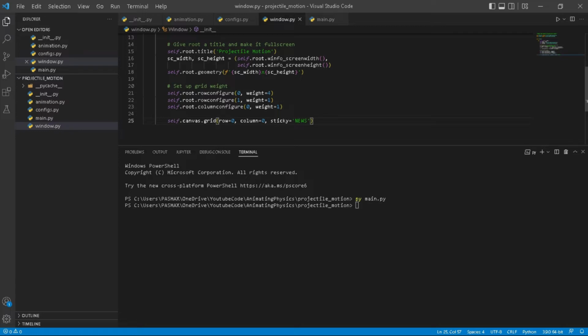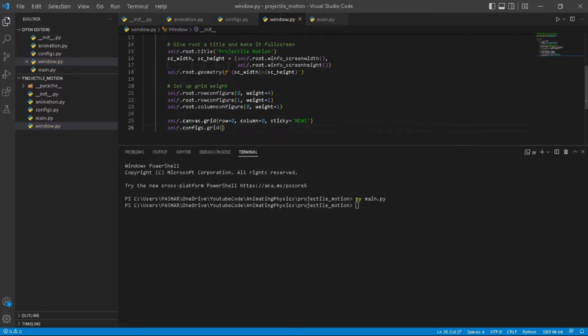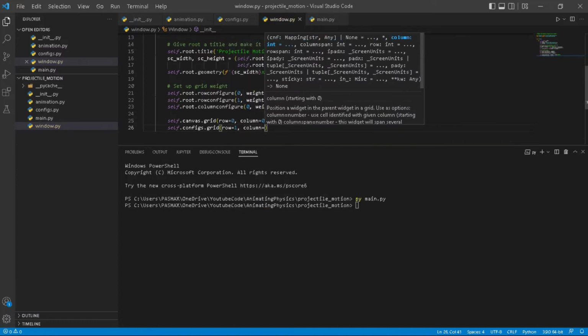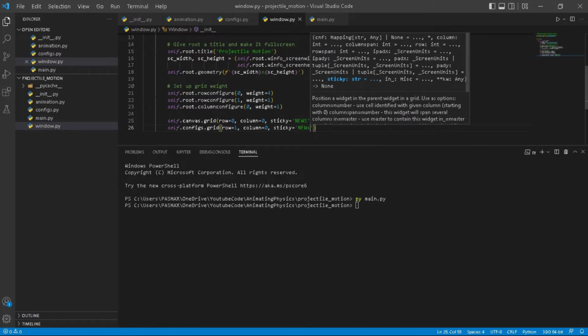And so we'll do the same thing with the configurations frame. Row will be second row, same column, same thing with sticky, take up every single inch of space in that cell. And we'll run it and see if it works as expected.